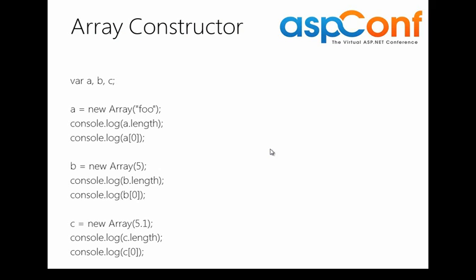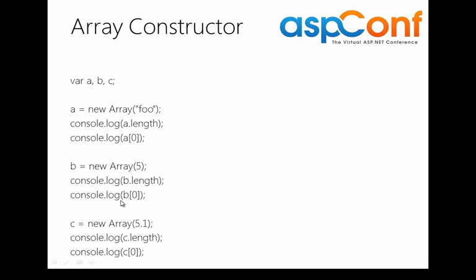Right. The next problem is with array constructors, and this is another really weird thing about JavaScript. If you pass a string or any object to the constructor of array, you get an array with that element as the only element. Okay. So we can expect that console.log a.length will be 1 and a[0] will be foo.